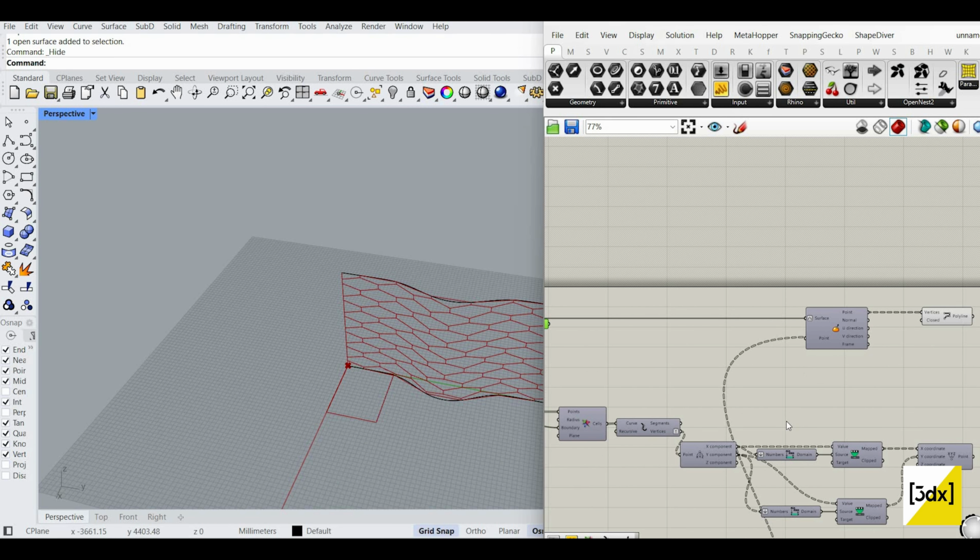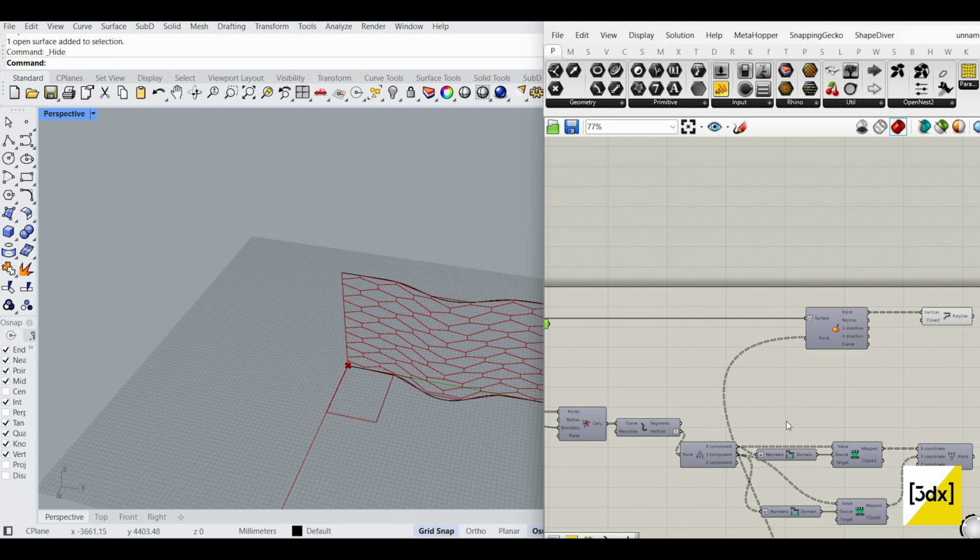And then you just need to work on it with the surface. What you can do is either trim the surface. There's a command called split surface or something.